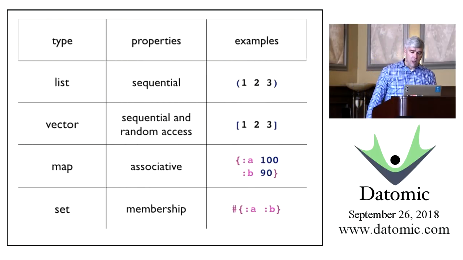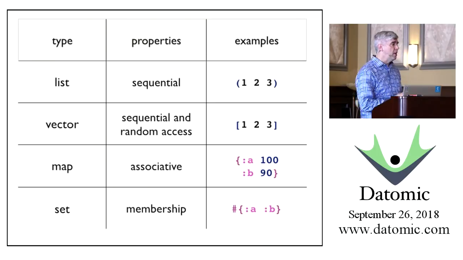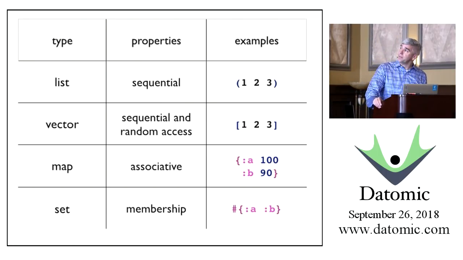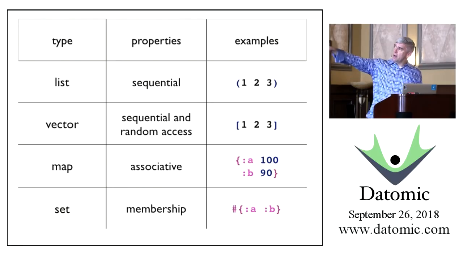There are 4 types for aggregates. There are lists, which are inside rounded parens. This represents something that you can access hand over hand sequentially. There are indexed ordered collections, which are vectors. These support both sequential and random access, and they're inside square brackets. There are associative collections that associate a key with a value, maps. They have curly braces. And it's very common for maps to use keywords.